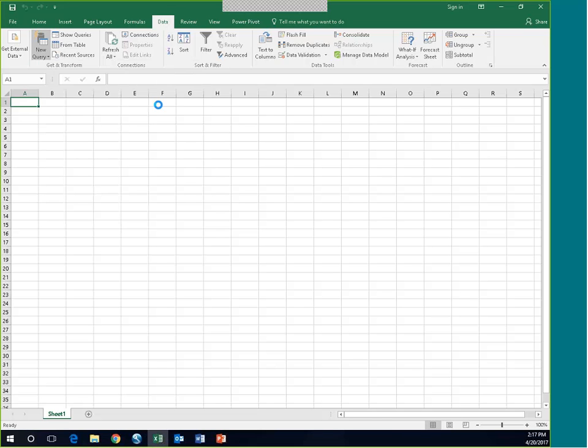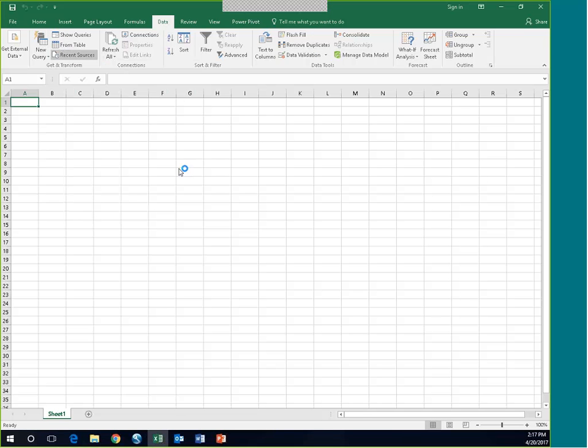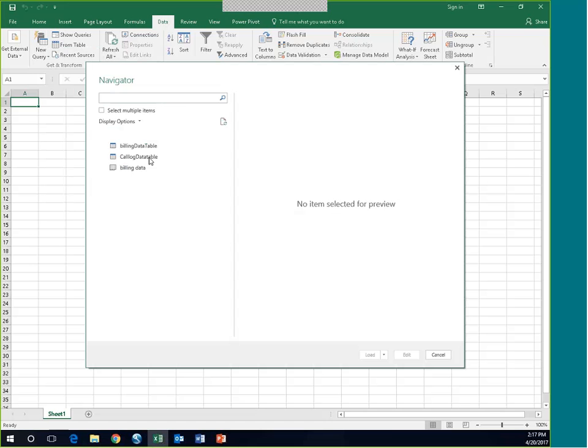So I'm going to tell it I want to look to a workbook, and it's going to take a second. And right now I'm reading this from an Excel file that's sitting right here on my local drive. That could be living anywhere, but for the ease of use, I loaded that data to my local drive. It's going to connect to the data, and you'll see it connected to the file, and I'm looking at two different tables. One of the tables I called the billing data table. The other one I called the call log data table.